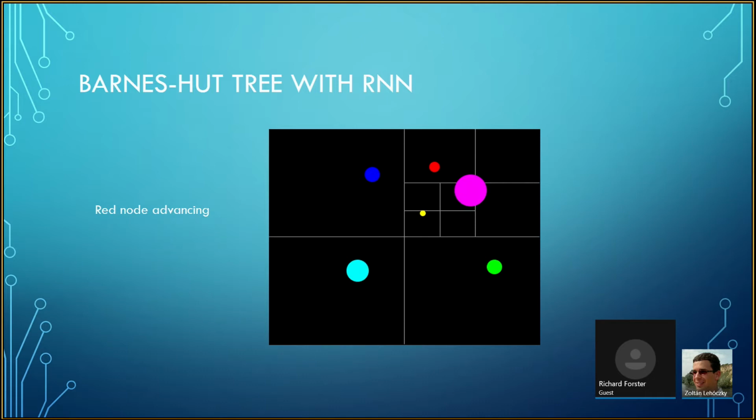So then the red node is advancing again, now it's in the top region. And at the end, the red node advances to the final position in the top right corner. This means that we had 3 time steps. In the 3 time steps, we had generated a new bar search tree. The new bar search tree output was used as input for our training. And then we have used those 3 data sets to generate a new model that is not really generating the original bar search tree, but it tries to generate a bar search tree that will position our selected node into the hot zone. So in this case, in the top right corner.